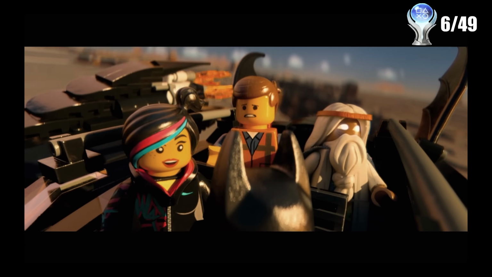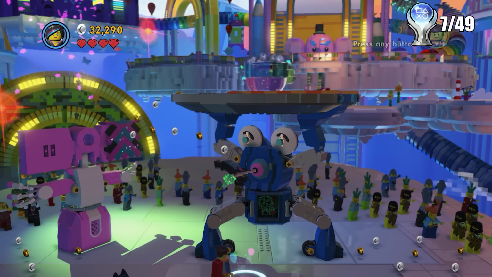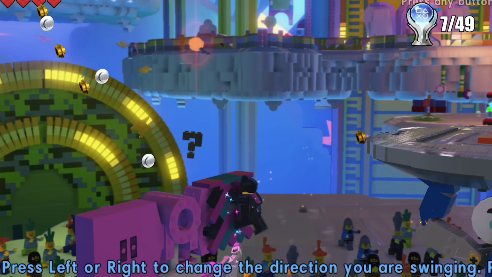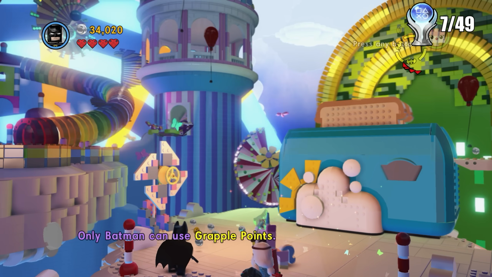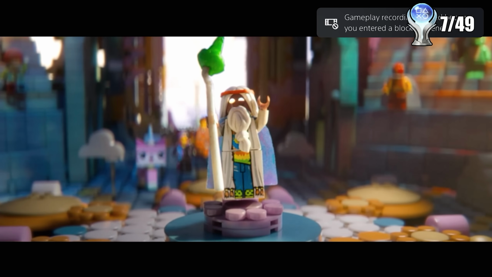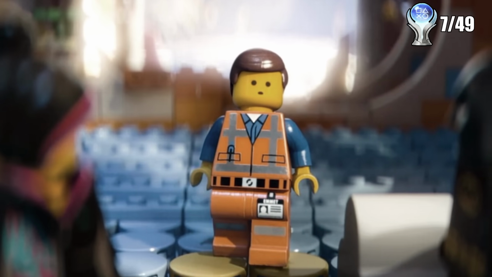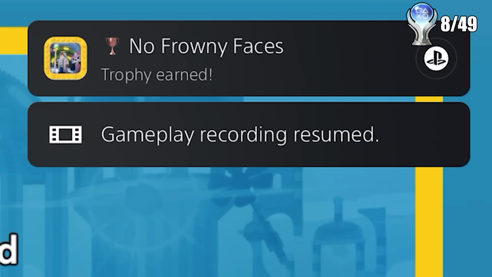The next level has us trying to get into Cloud Cuckoo Land, which is home to various happy creatures. I can't wait for them to find out about suffering. Before that though, you are here just to get to this meeting location to talk to all the master builders in the universe and devise a plan to stop President Business. Emmett is sadly afraid of public speaking though, and we got a trophy after the level ended.